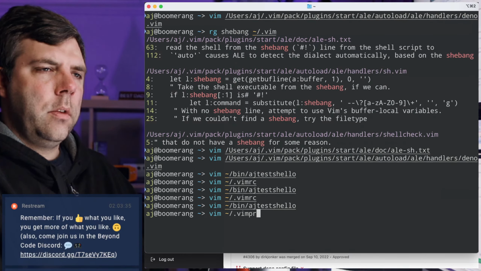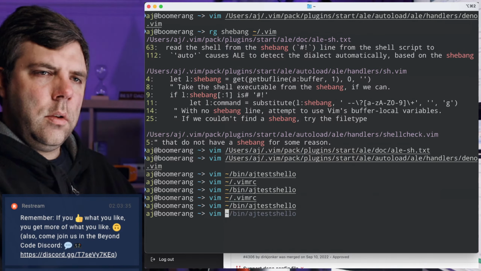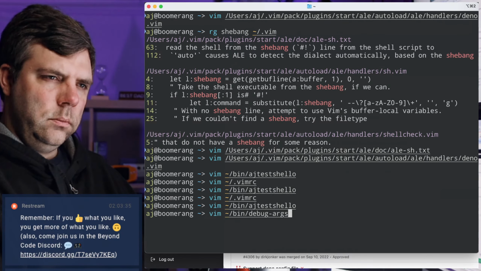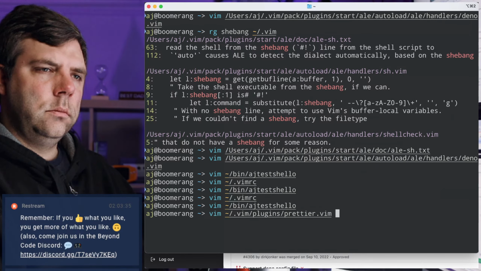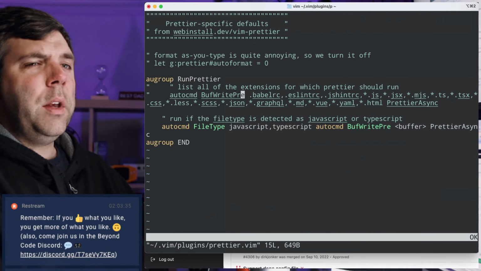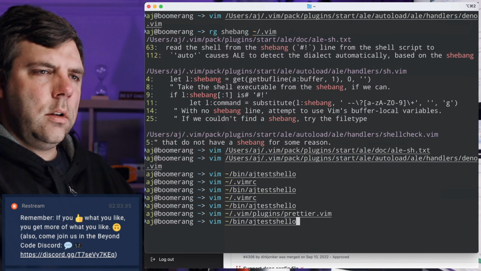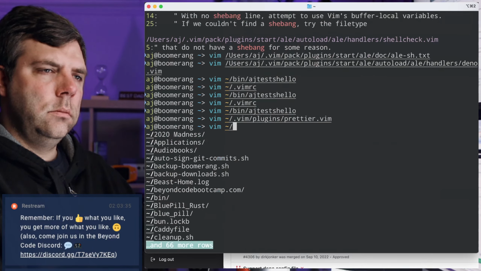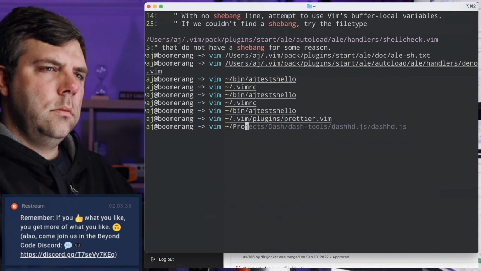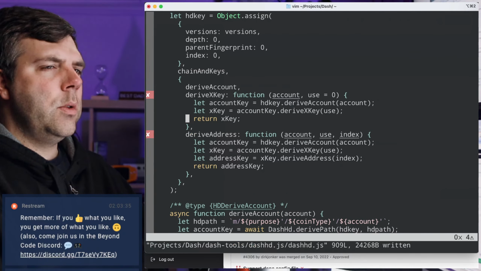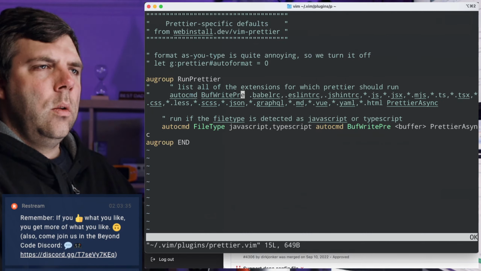Where's my prettier config? So I don't think I need this one. I could be wrong. Let me go ahead and check another project here. Okay, so that's running without.